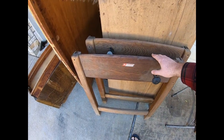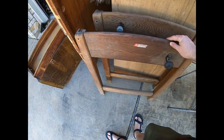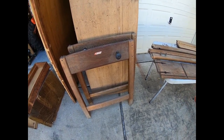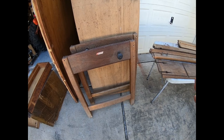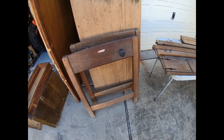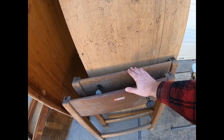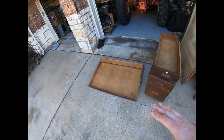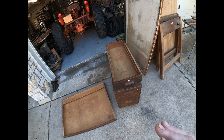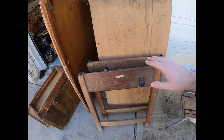When it comes time to do the end panels, we'll do those one at a time and we'll separate out all the joints. We'll do all the repairs and glue work that needs to be done, sand all the individual pieces, reassemble them, re-glue everything the way it needs to be, and then once everything looks good and we touch up all of the corners and finishes, we'll refinish that corner, and then we'll do the same for the other panel so we don't have all the parts apart all at once. So we do it phase 1, 2, 3 sort of thing. And then the drawers, we'll redo those one at a time as we go through and get them up to ship shape.